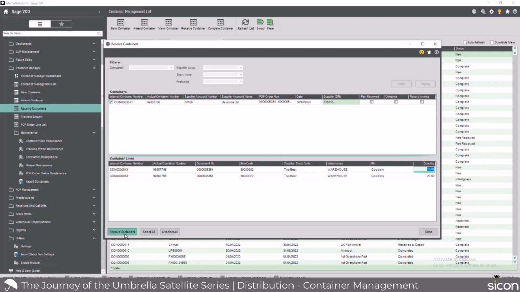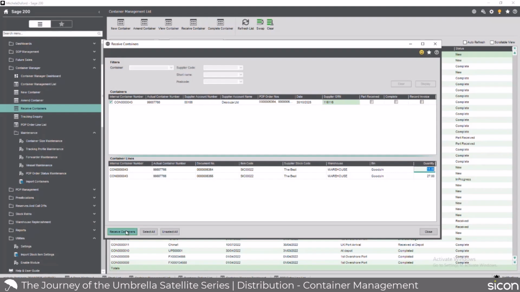There's also functionality for you to be able to take pictures of the manifest or the goods receipt note so that it will then attach itself to each of the purchase order goods receipts that it then receives in via Container Manager. Again, as you can see, lots of different touch points to the other modules that we can provide for you, but they're not prerequisites. Obviously, to make a complete solution, you may well consider them, but again, we can give you some more advice about how that sits in your business moving forward.